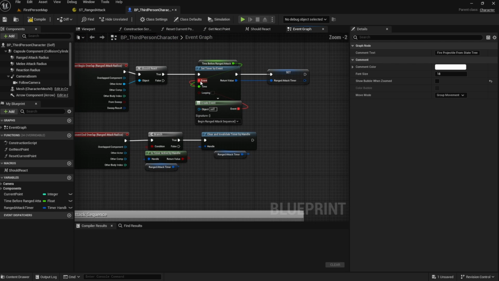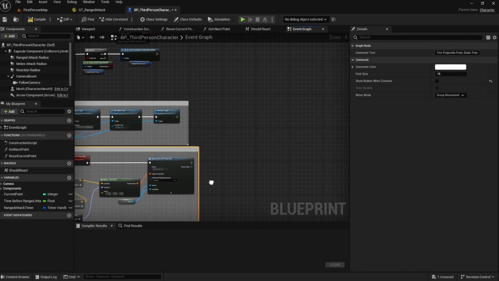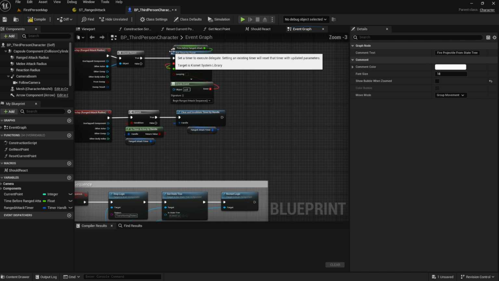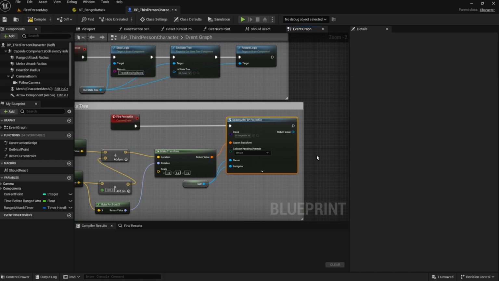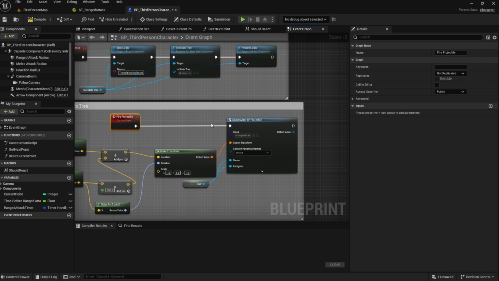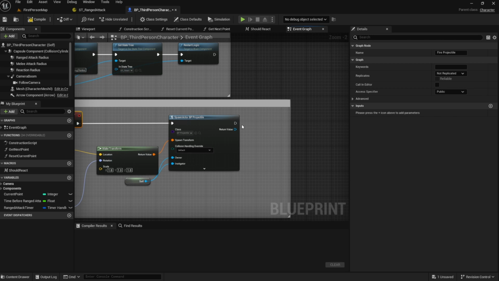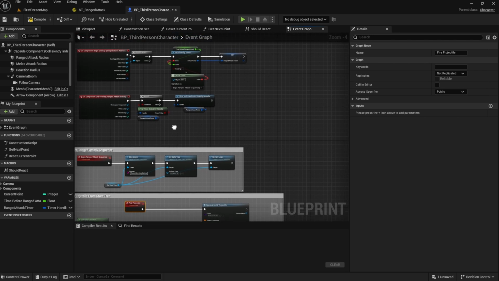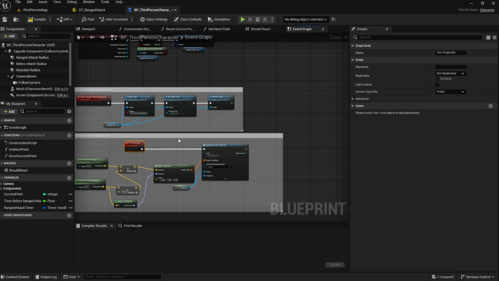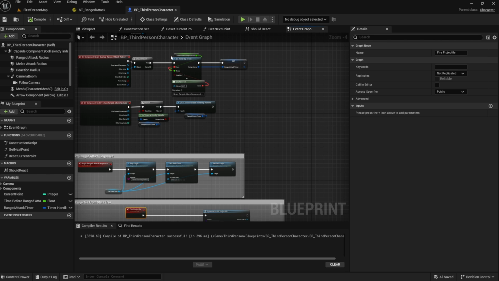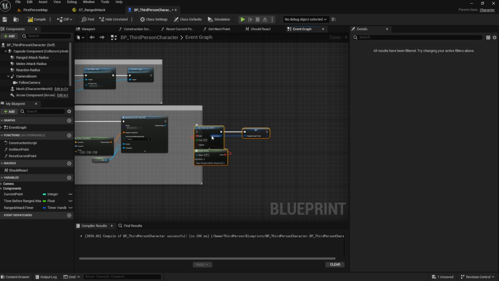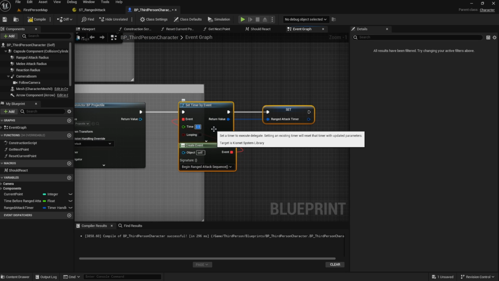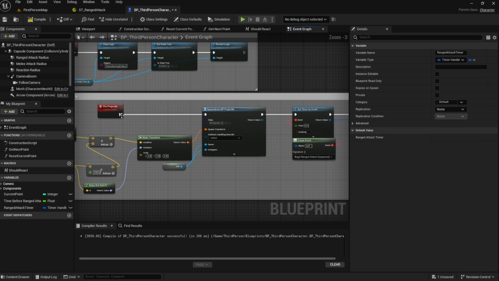Okay, so in here, if this fires, I would like to loop this again so that it could be an automatic attack. You can also make this an input on whether or not to do that. But just for this case, I want him to continue attacking until the player leaves the volume or something else happens. So what I'm going to do is call this again and set this again. So we'll duplicate this, and every 0.5 seconds, we'll call this, set this, and this will get called again.